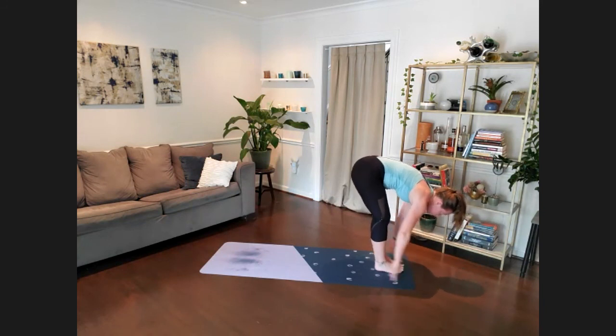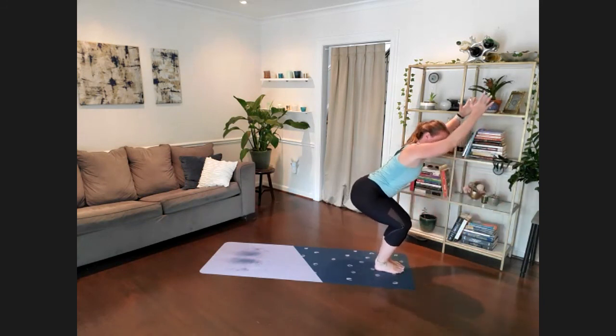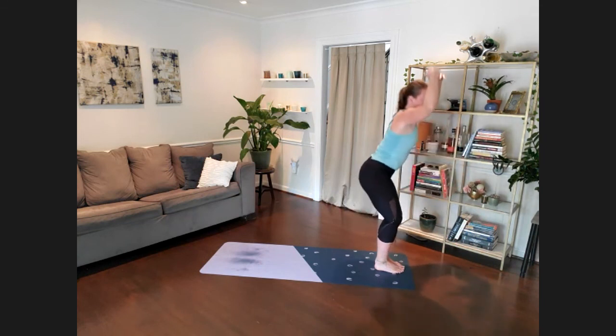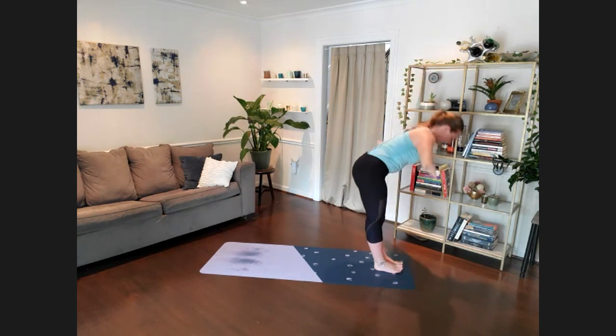Chair pose here. Inhale, sweeps those arms up, sits those hips back. Nice. Take that exhale to sink a little bit deeper into it. Keep that long spine. And then our inhale stands us up nice and tall. Exhale folds us forward.